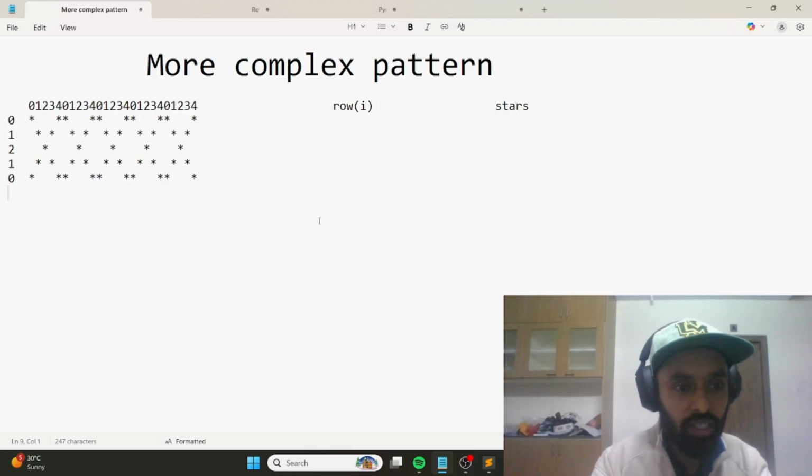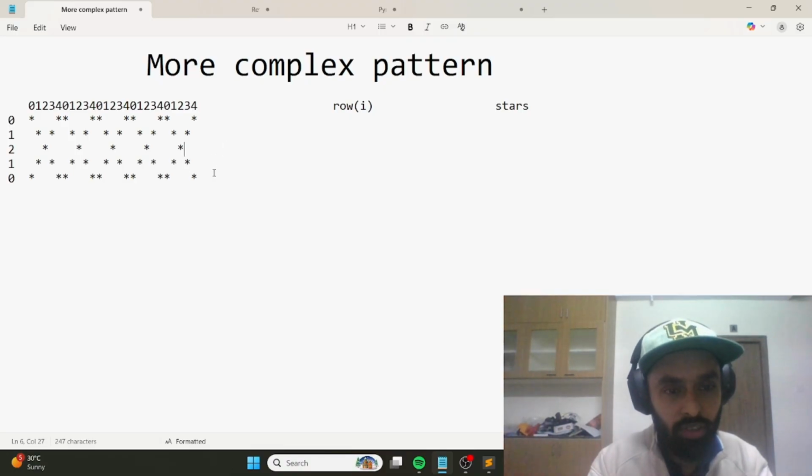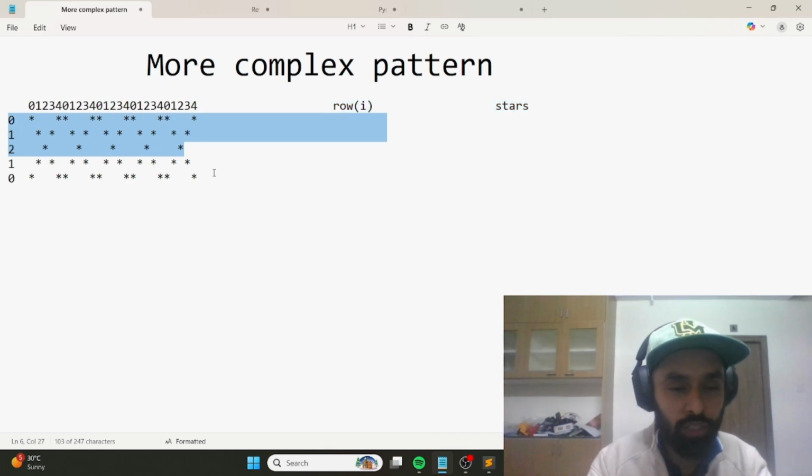Now, first of all, I'm looking at the pattern and trying to analyze whether we can divide it into two parts. Since this pattern is x, x, x, x being printed repeatedly, it's very simple to see that x could be divided into the top half and the bottom half. So we can divide this pattern into the first 3 rows and the last 2 rows in case of n equals 5. Similarly, for n equals 7, we would be able to divide it into the first 4 rows and the last 3 rows. And similarly, for n equals 3, the first 2 rows and the last 1 row, and so on for every n.